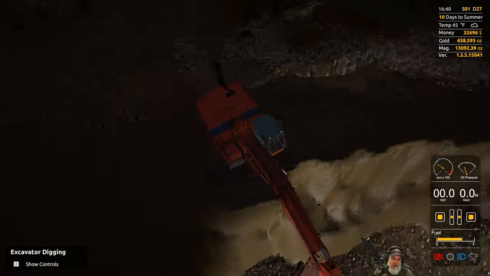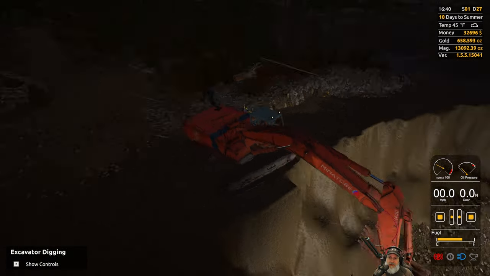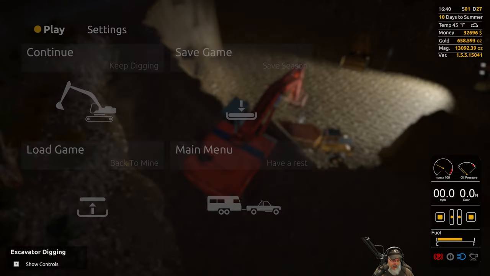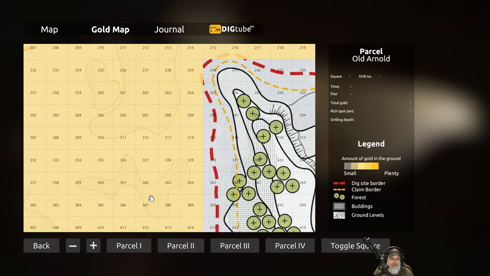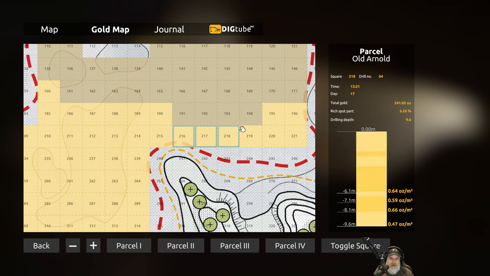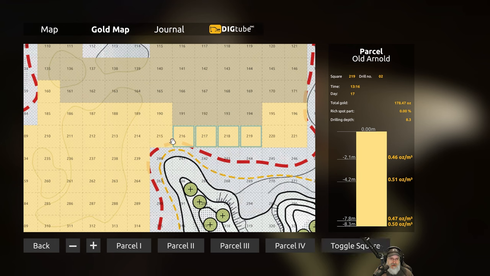And then once I get the ramp built, then I'm going to dig the rest of this out, because there's a couple of really good gold spots right in here. If we go into the map and mark those. So yeah, see, there's a decent amount of gold there, a decent amount of gold there. That one's not too good or bad. This one's meh, but this one has a lot of gold. But it's also a very shallow square, so a lot is relative, I suppose.